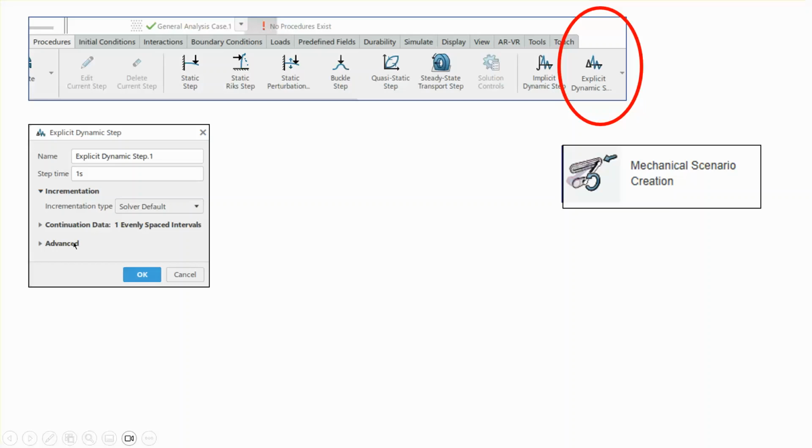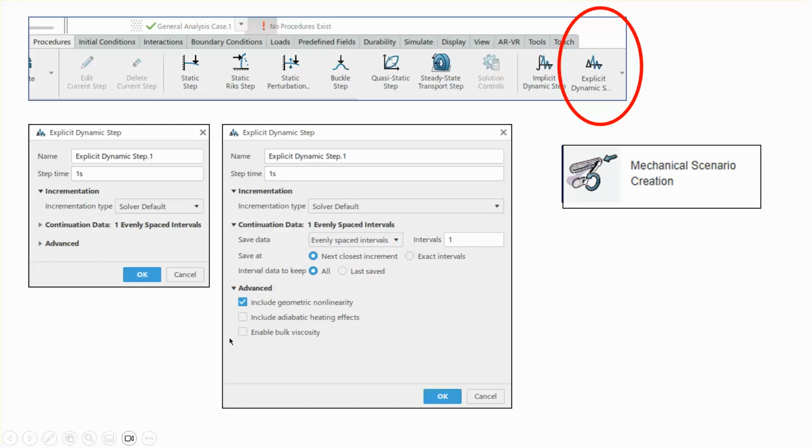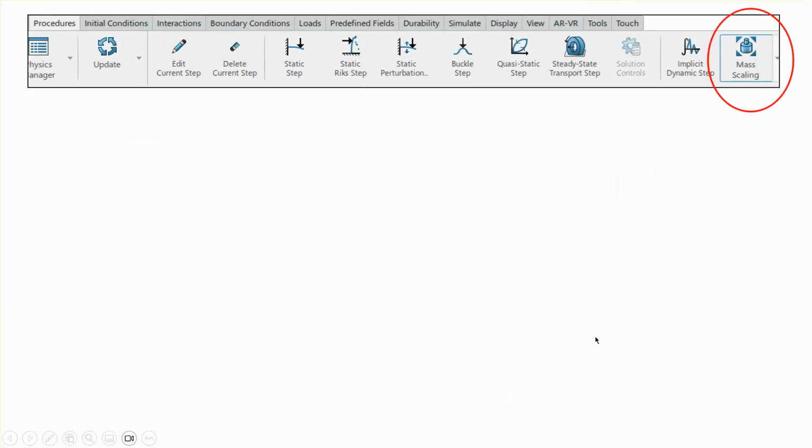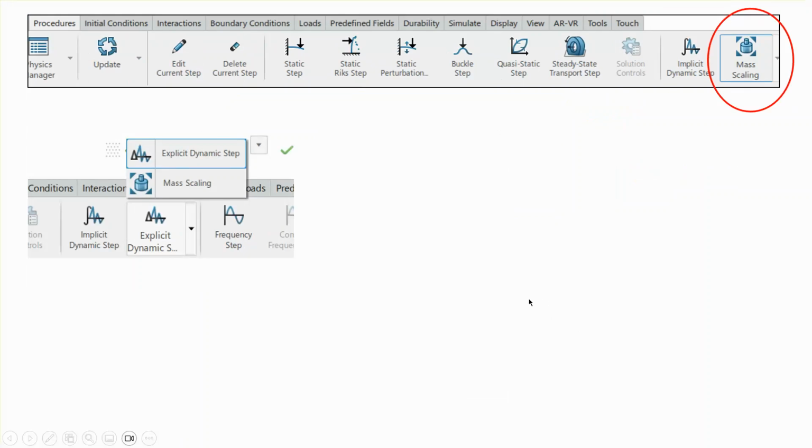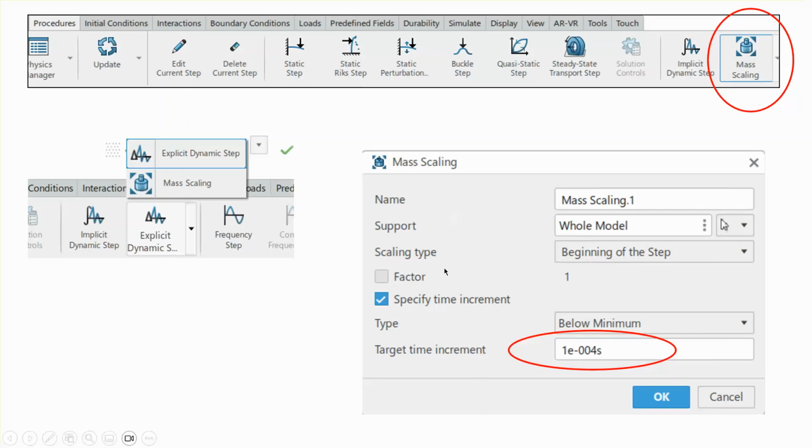And when you do that, automatically it's going to activate the nonlinear geometric effect. Okay. You can see that it's already checked. I didn't do that. It's checked automatically. And then we're going to do mass scaling. Otherwise, it'll take a long time. A long time. And for mass scaling, the same place that you selected explicit solver, use the pull-up menu, mass scaling. And this is the information that the YouTube reference has used, and we use exactly the same thing.